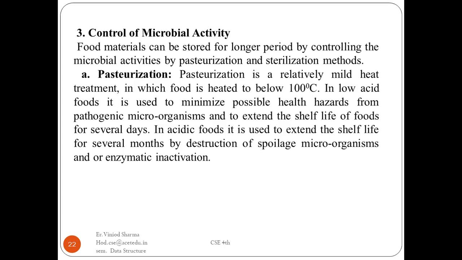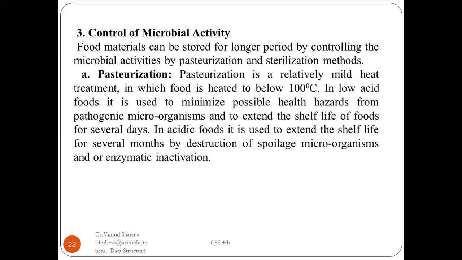Pasteurization is a relatively mild heat treatment in which food is heated to below 100 degrees Celsius. In low acid food, it is used to minimize possible health hazards from pathogenic microorganisms and to extend the shelf life of food for several days. But in acidic food, it is used to extend the shelf life for several months by destruction of spoilage microorganisms and or enzymatic activities. So in acidic food, pasteurization heats the food to below 100 degrees Celsius.